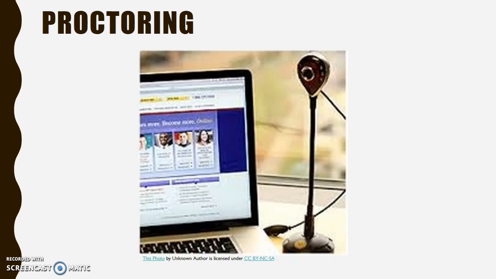Proctoring exams can be done face-to-face or digitally. Face-to-face, students may be required to take the tests or exams on campus at your institution's testing center. Also, web cameras can be used, with a representative from your institution proctoring the exam. But even with proof of ID for digitally proctored exams, some students are still cheating. In a U.S. News article, Eric Friedman, an associate director in the Office of Distance Learning at Boston University, said that students would sometimes still put notes to the side of the camera or have a friend hide in the room out of the camera's view and feed them the answers. So there are still concerns.